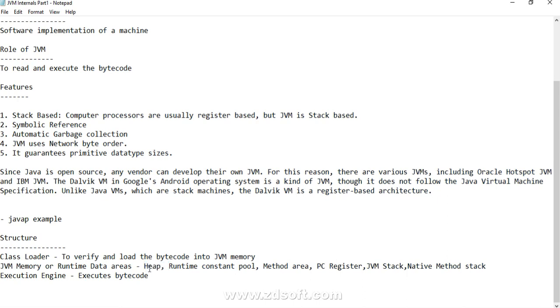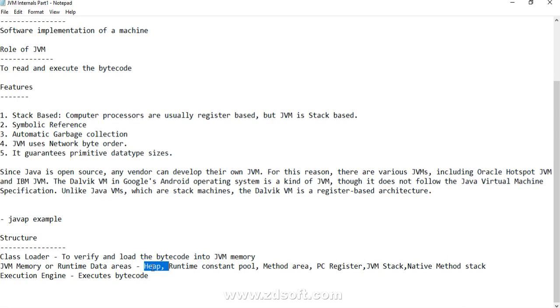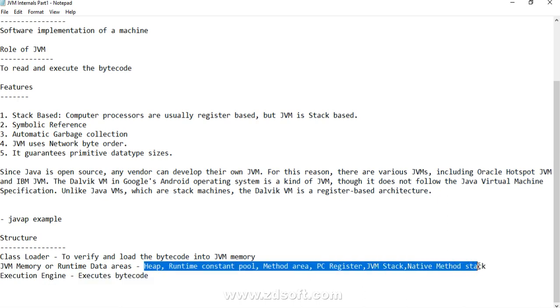Examples are the heap, the runtime constant pool, the method area, the PC register (the program counter register), the JVM stack, and the native method stack. We are going to learn about each of these in detail in the next part.